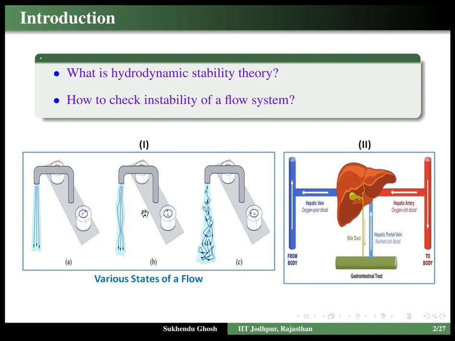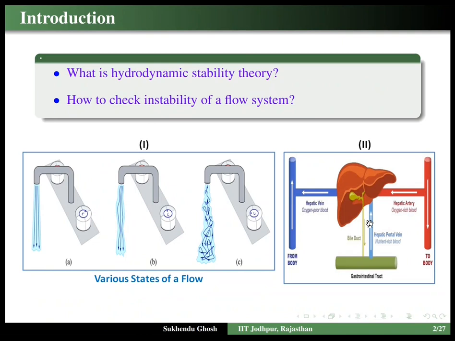Now the thing is, where can you see such kind of hydrodynamic instability, where can we apply those things? In natural problems as well as industrial problems and biological problems, everywhere you can see such instability, and this instability can have a good impact or a bad impact depending on your flow systems. Like in the second figure, I have given another picture of the blood flow system inside a human body, and for this blood flow you can think about two different ways the effect of instability. If you think about heart attack inside the human body, that is a bad impact of hydrodynamic instability; due to the huge instability inside your flow system, a heart attack can happen.